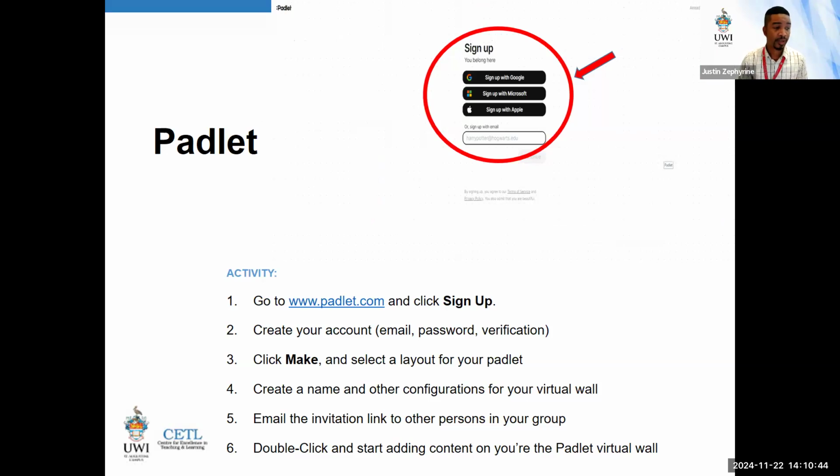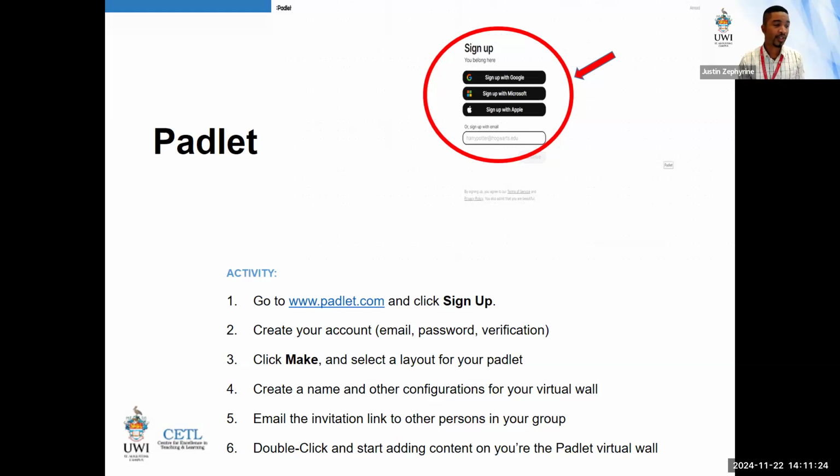So you're already in number 1, and now we're on to number 2 in the list we have here. Create your account. If you have a Gmail account, you can use sign up with Google, and you don't have to create an entirely new account. All right. If you have a Microsoft account as well, you can do the same. And I know you guys would have Microsoft 365, if I remember correctly. And so you can use your same login credentials. So it's not an additional set of login credentials you'll have to remember.